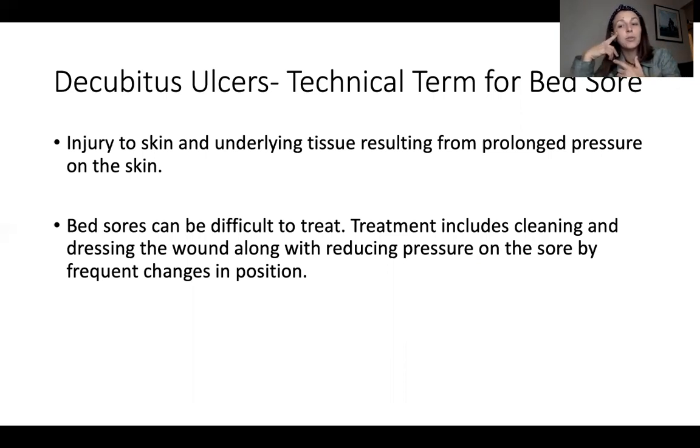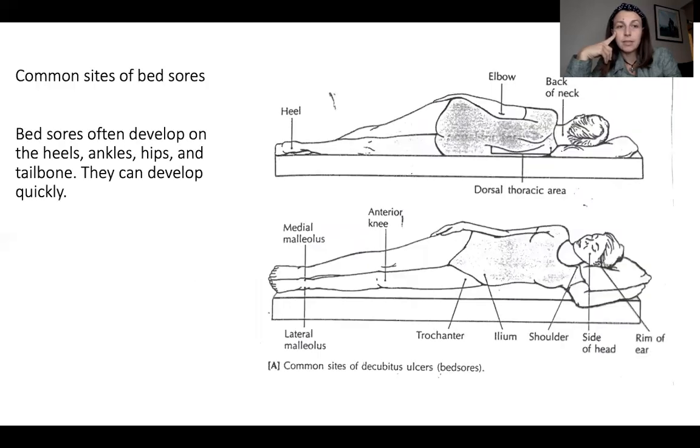But the point is that you don't have blood supply. As soon as you do this, the capillaries are no longer supplying blood to the most superficial part of the skin right here, or in this area. The blood's being pushed all around where my finger's touching right now with pressure. So if this happens for a long time with a lot of weight, which is what we have when people are immobilized in bed or in a chair, for example, then the blood flow doesn't get to that place and that tissue begins to die. So we'll look at this in more slide form.